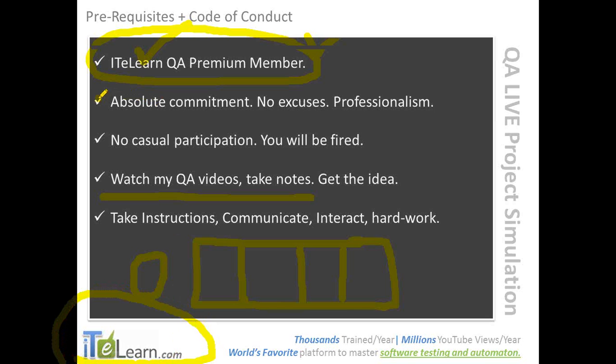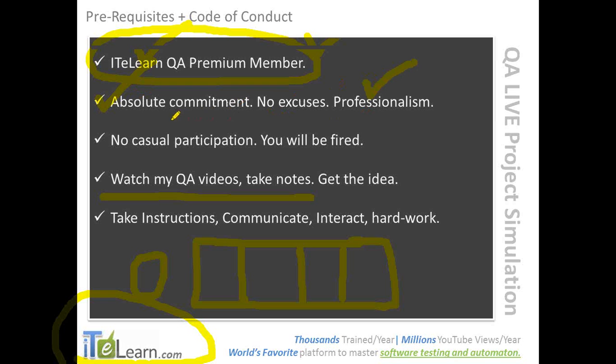I need you to be absolutely committed to it. There is absolutely no room for excuses. You must imagine that you have joined the project and you are part of my team now. Okay, so you should be able to take instructions, follow instructions and work with it. No excuses. I can understand that if there's a huge snowstorm you can't do anything, but you're still working from home. If you have power, if you have internet connectivity, that is all that is required for you to communicate, involve with the team, coordinate, and execute projects. Okay, so there's no excuses towards that, hey, I could not complete this task and so on. I need an absolute professionalism, and I'll guide you through this as I go along.